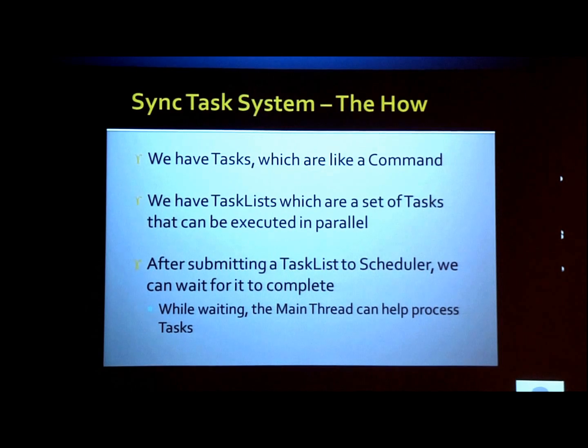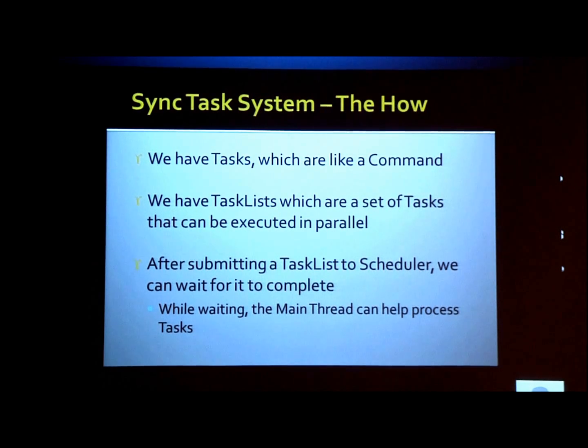I kind of skipped past this part, but I think we all have an idea of what the task system has and what its pieces are. Just to reiterate, tasks are basically like a command. They're very similar to actions in the action lists. And in fact, you should think about them that way, because in terms of logic structure, if you are doing a logic task, you don't want to do a very large chunk of logic computations within the task frame. You want to combine the task command with almost an action list design around it, because these tasks are meant to be parallel, and it helps a lot to have frame-based parallelism on top of this thread-based parallelism.